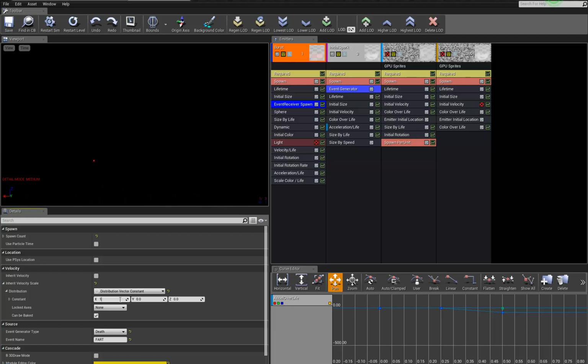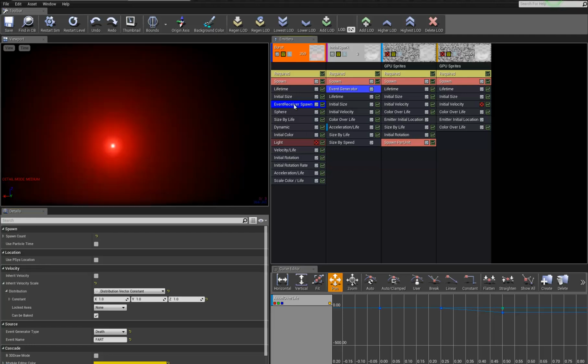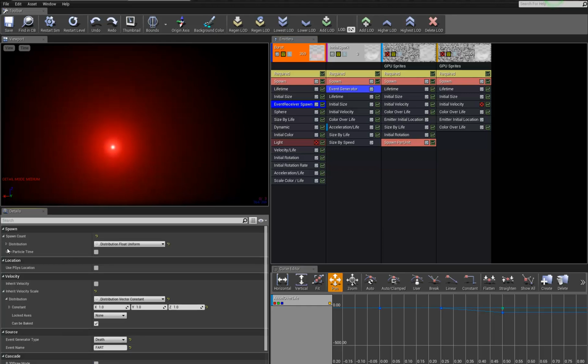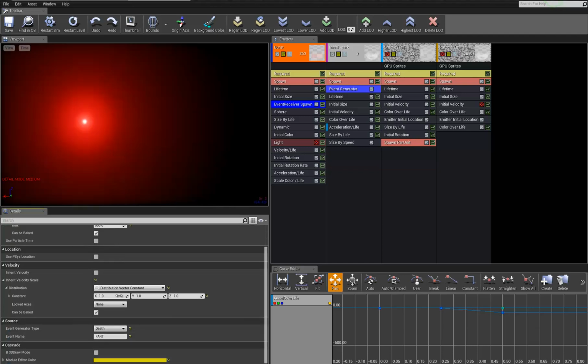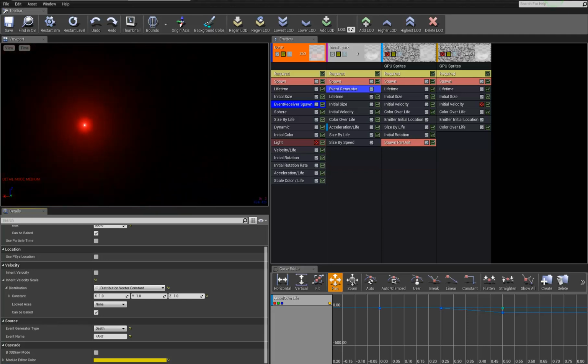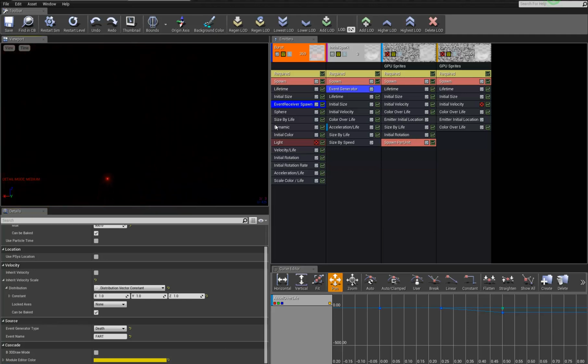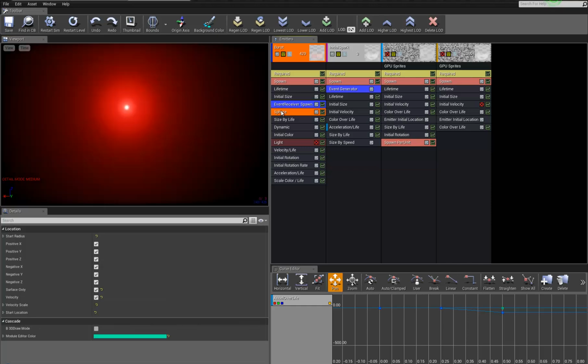I think I just said keep it at 1, just to scale it at 1. Okay, so there's no real velocity here. We do control, however, the spawn count. So you can see I spawn anywhere from basically 300 to 500 over the course of, I believe, pretty much instantly. Now that speed aspect of it is actually controlled here by spawning them on the surface of a sphere.